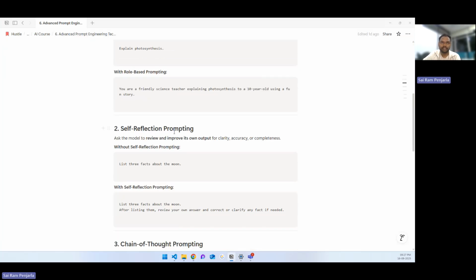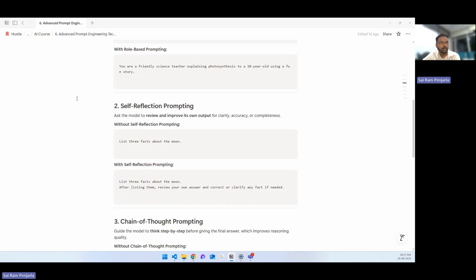Second is self-reflection. This is what I was talking about in the previous lesson, where I was explaining the reasoning capacities. Chat models, as per their architecture, don't have the capability to go back and look at their previous responses. So what we can do is, in the prompt, ask it to reflect on what it has previously given.